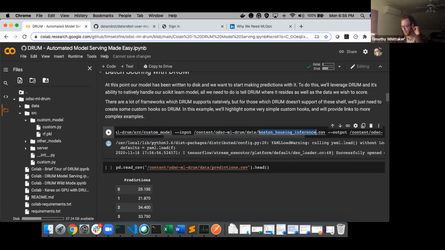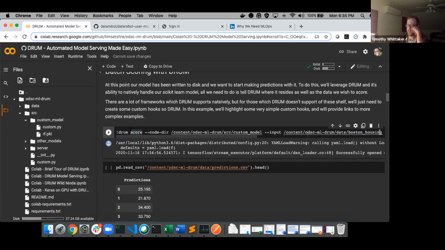So what we're predicting is the median value of housing costs in Boston, and we're going to write all of those predictions to a flat file. And last but not least, we are going to tell Drum what type of model it is, right? Is it going to be multi-class? Is it going to be binary? Is it going to be regression? Is it going to be some sort of wild unstructured model, or maybe anomaly detection, which is one that we're also going to support?